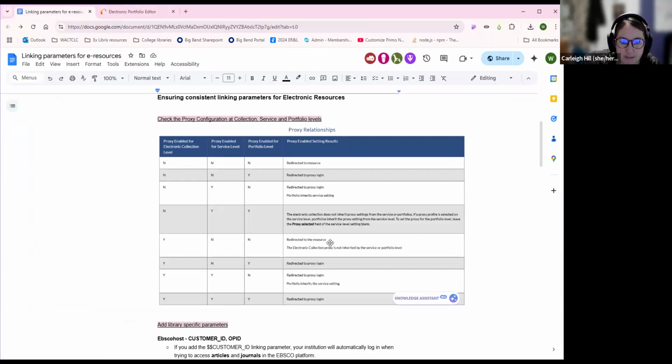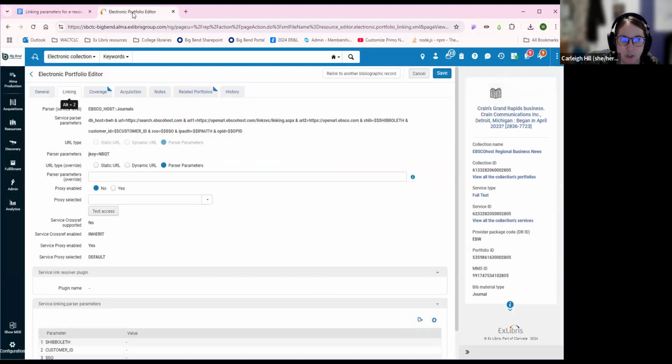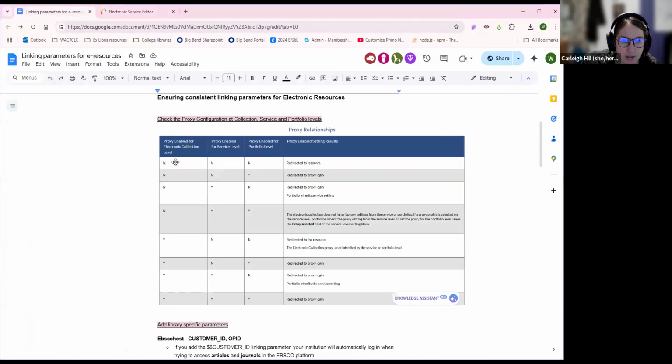So it's not necessary to go in and make sure that every single portfolio is proxy enabled. If it's enabled at service and collection level, you should be totally fine. So that's kind of the first thing, is to just check those proxy configurations. Maybe something got switched around.